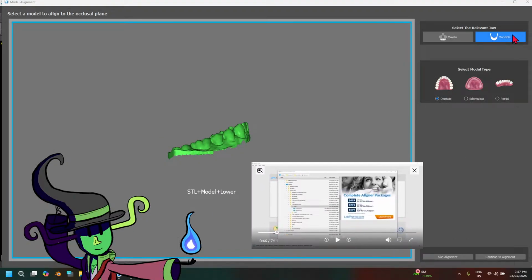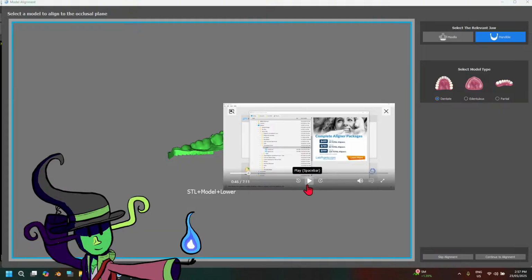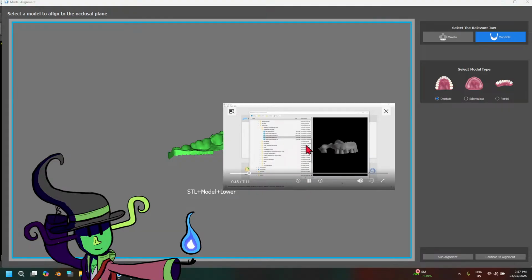Select relevant jaw. It's the mandible. It is. Yeah, this is a dent. I mean, I guess it's partial. Wait. And I'll go ahead and navigate to a model.